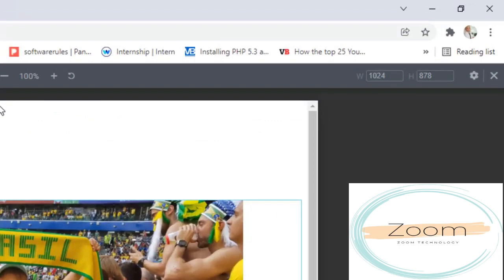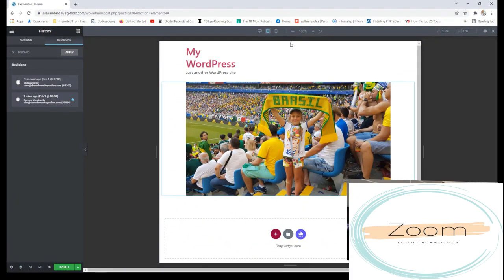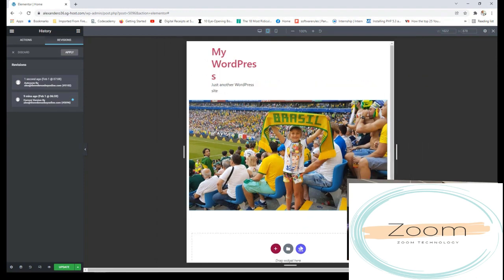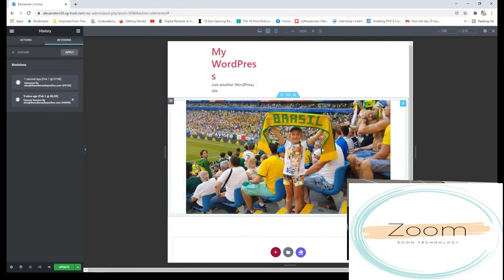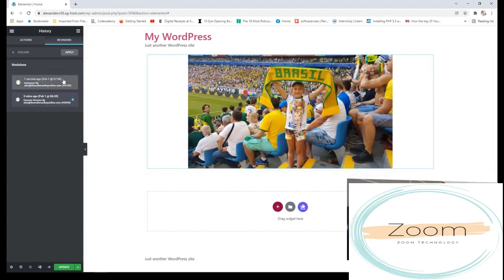So if you have a specific kind of device that you want to see how your website will look like on that particular device with very specific dimensions, you can come in here and change the dimensions for the width as well as the height. But I'm going to go back, switch to the regular desktop.